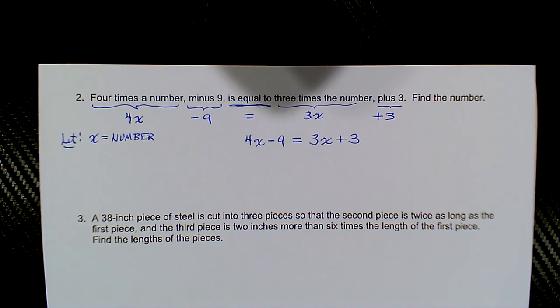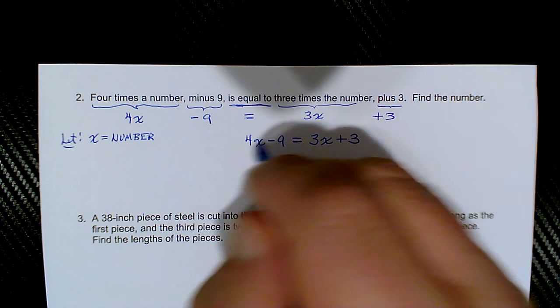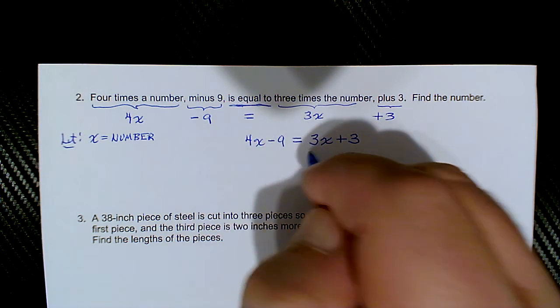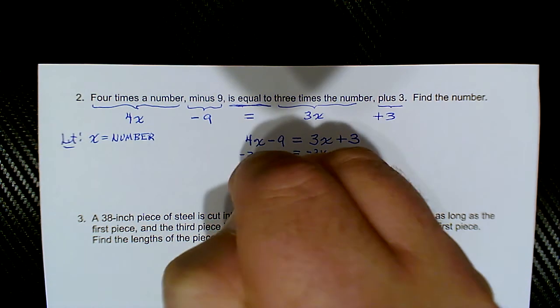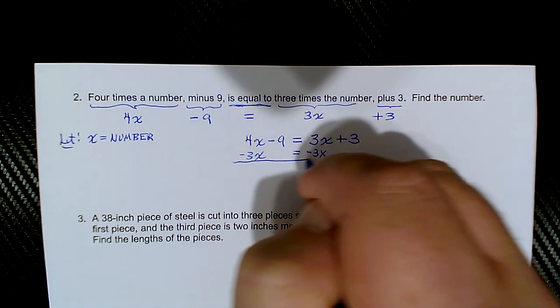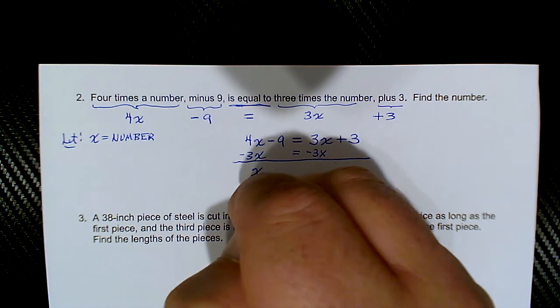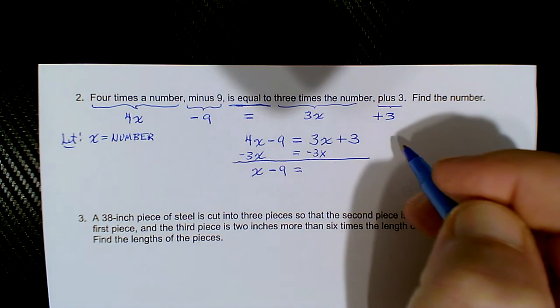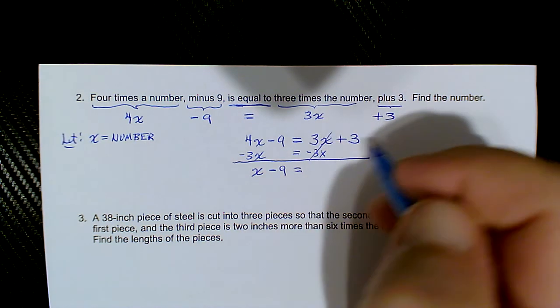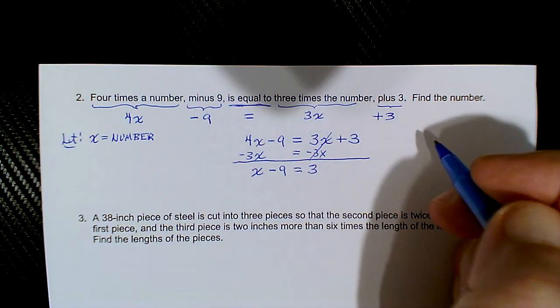And this is our 3-step process. Typically, when the variable's on both sides, I'm going to choose to bring the variable to the left because 4 is greater than 3. So I'm going to subtract 3x from both sides. Well, 4x minus 3x is 1x. There's no need to write the 1. You could just write x, because the 1 is understood, of course. The minus 9 is brought down, bring down the equals. Those x's are gone, and we get 3. And we bring down the 3, that is.